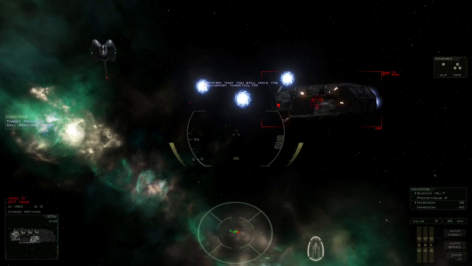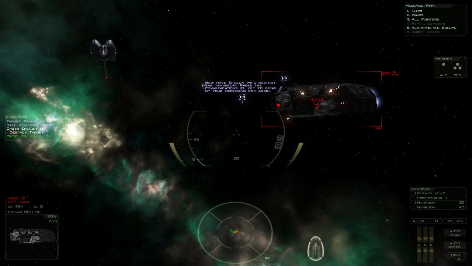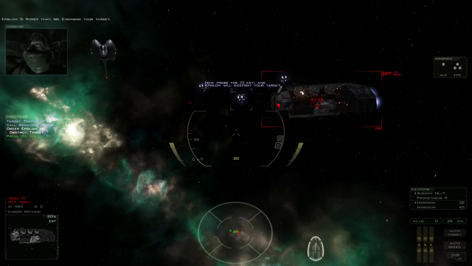Confirm that you still have the transport targeted. Now have Epsilon Wing destroy the transport. Press the communications key to bring up your messaging box again. Select 2 to transmit your orders to a specific wing. Then hit 1 to choose Epsilon Wing. By selecting Epsilon Wing, you are sending your orders to that wing only. Now, press the 1 key, and Epsilon will destroy your target.